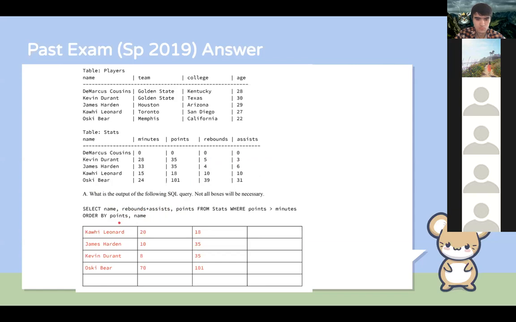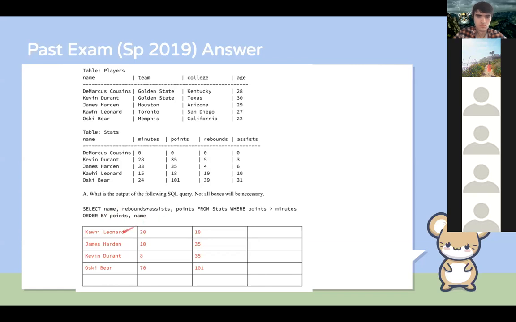Okay, so looking at this order by clause, we have 2 columns that we're trying to order by. That might seem kind of confusing, but how this works is the first column that you specify in the order by, in our case it'd be points, that's how you order your rows, okay? If there is a tie in the number of points, then you'll break the tie by ordering by name, okay? And because name is a string, we order it in ascending alphabetical order because there is no keyword here. So the default, like I said before, is ascending, okay?